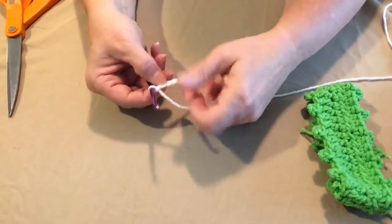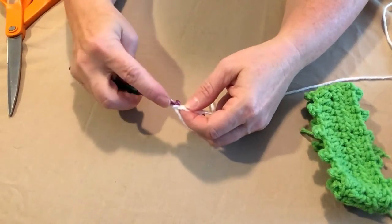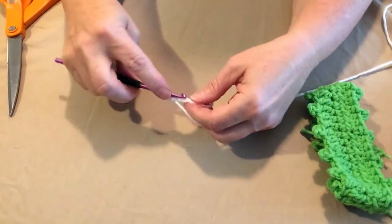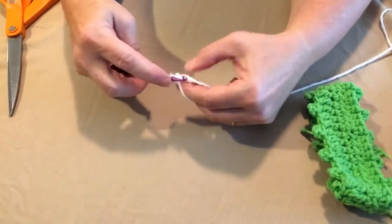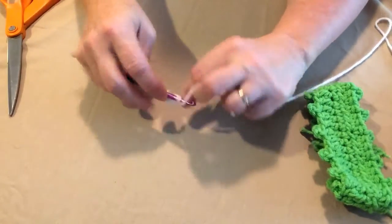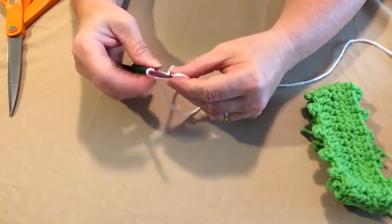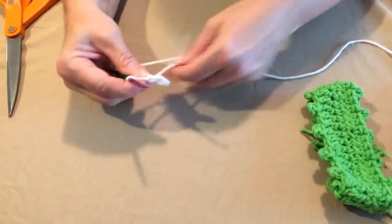So we're going to be doing single crochets. We're going to single crochet in the second chain. We're going to put 1 single crochet and then 1 single crochet in the next 2. So we'll have 3 single crochets. Chain 1 and turn. And we're not going to count that chain as a stitch.